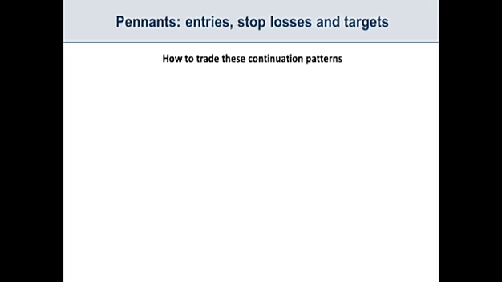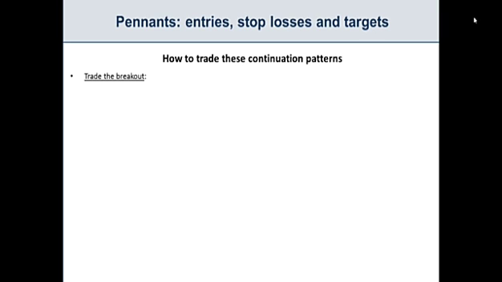So let's start with the entries, the stop loss levels, and the target levels, and how to trade these continuation patterns. It is quite simple to trade these continuation patterns, and actually it's a lot like flags, but the difference lies in the stop loss area and how to calculate the targets. But let's go through the lesson.